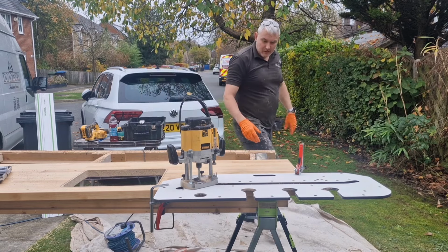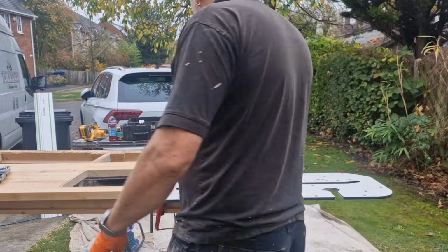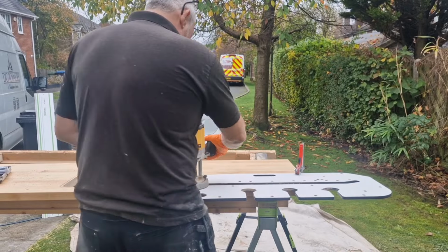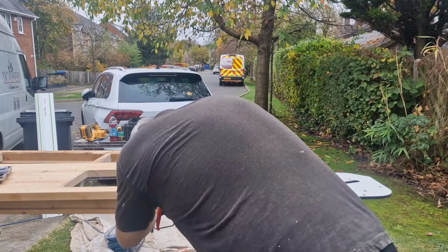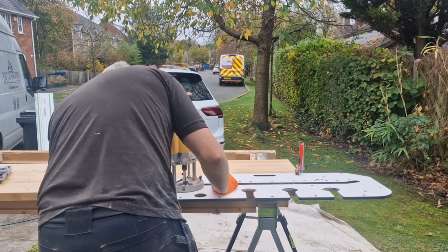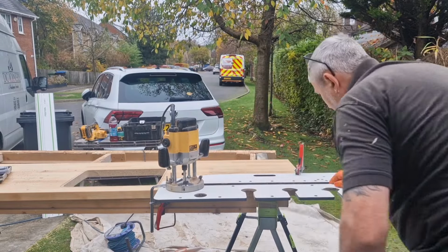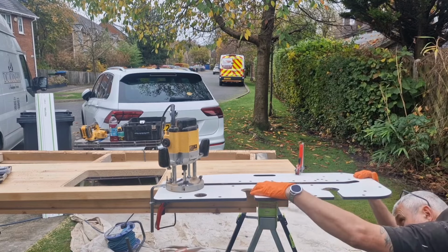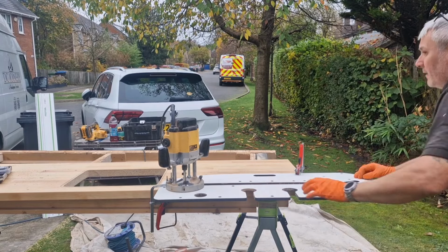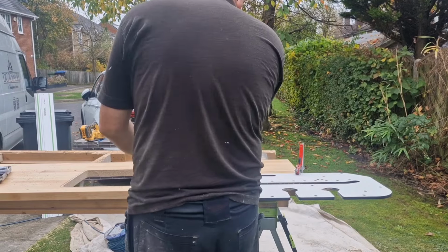Once this is cut out, we will seal the back, seal the cut out for the sink. Checking my depth, so I'm not going too deep. This is always the nerve-wracking bit. Make sure my clamps are tight. Making sure my bits are all in the right place. And away we go.